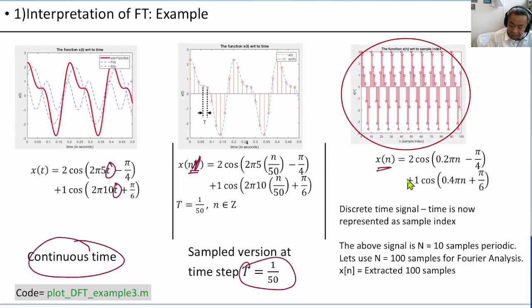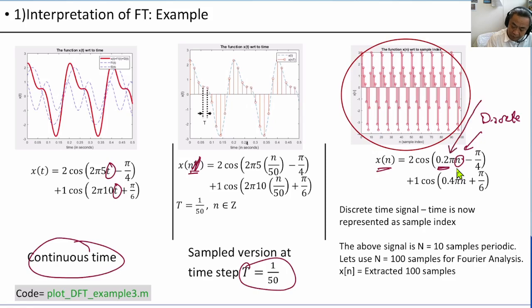to get the discrete sequence. So you realize that 2 pi 5 is 10 pi divided by 50 is pi over 5, which is 0.2 pi. So now we are really in discrete time. There's no more concept of continuous time anymore. Time is just now an index 0, 1, 2, 3. And here is capital omega, the sampled angular frequency of the cosine. And in the other case, 0.4 pi is the other signal of interest.